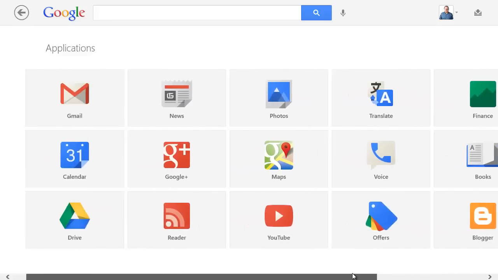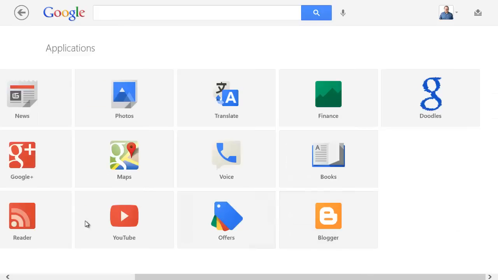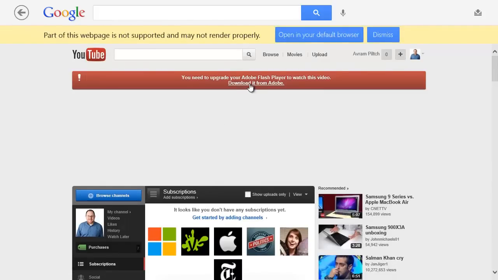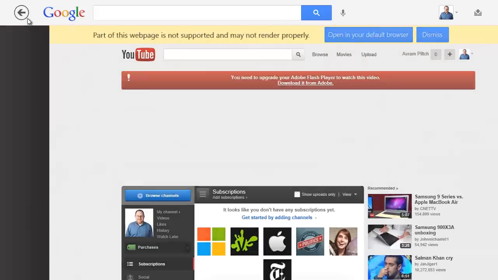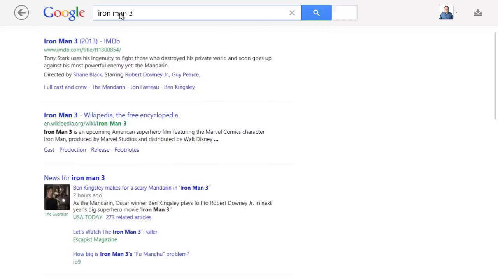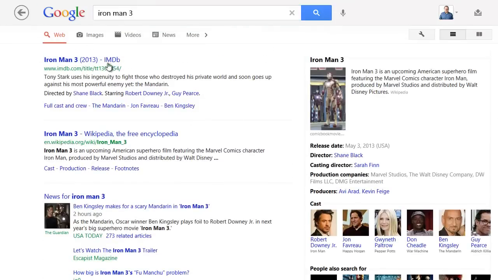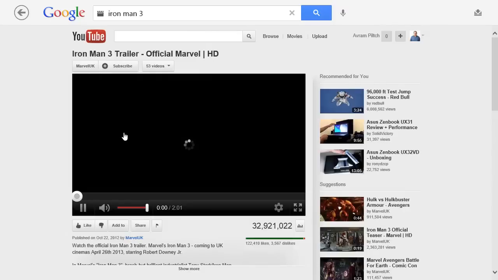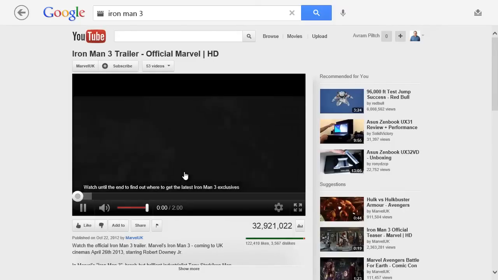So obviously these are all things that you would expect. In fact, if you go into YouTube, you'll get an interesting error message that says you need Adobe Flash, which IE10 for Metro, otherwise known as the Windows 8 interface, doesn't have, but IE10 on the desktop does. But interestingly, if we search for a YouTube video, we can actually run it. So if we search and then click to run it, let's say we do a video search here for Iron Man 3, and we open up the trailer that opens up on the YouTube web page, it will actually run in this window. So you see it's totally running just fine.